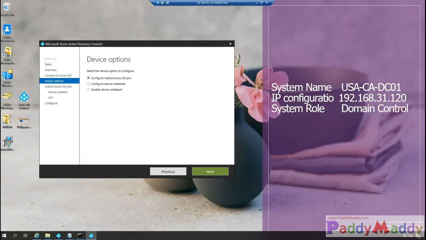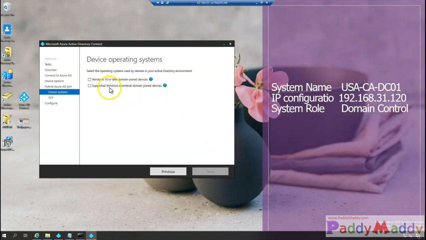In our case, this demo is limited to configuring Azure AD with the hybrid AD join, so let's click on that. You have an option to choose either just Windows 10 machines, or to support the down-level domain joined machines.